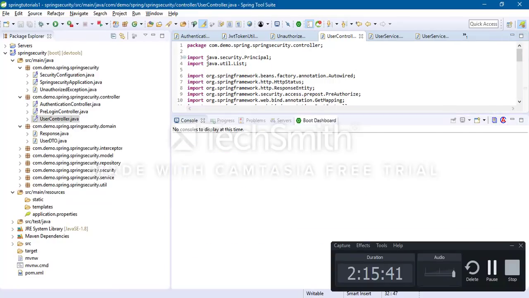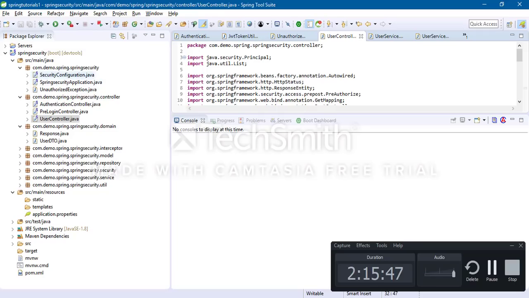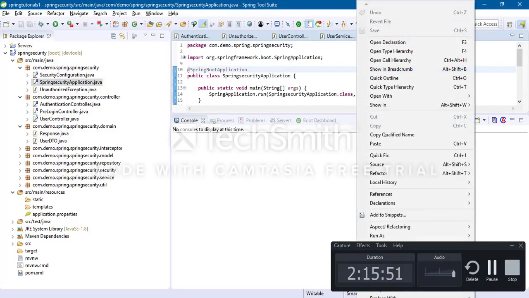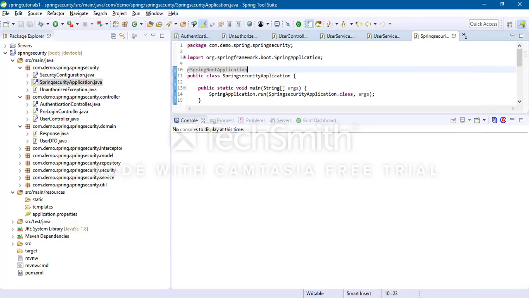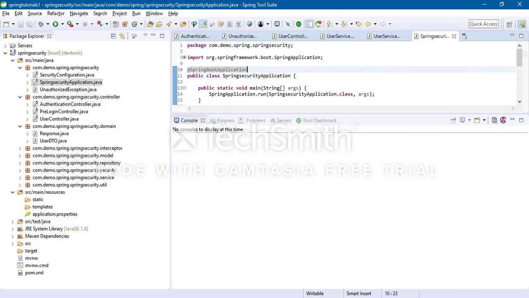Now I am going to run my server. Postman is open. So I am going to run as Java application.